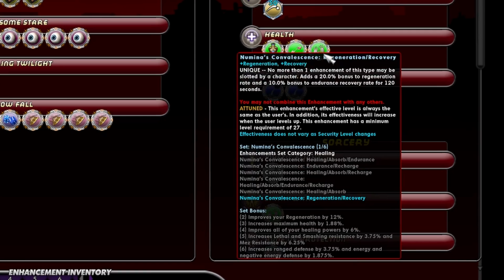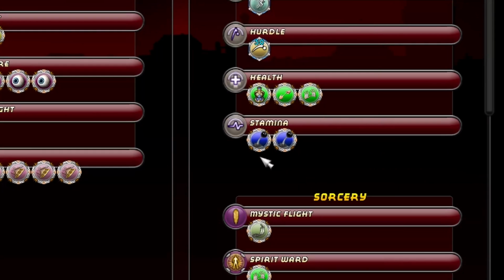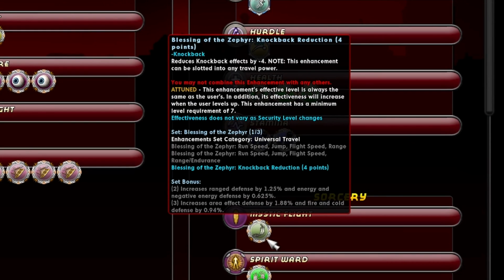If you still need a little bit more, you can add another slot to health, or any other passive regen, health regen ability, and add a Numinia's Convalescence, Regeneration and Recovery, which gives you a 20% regen and 10% recovery. For travel powers, if I don't have any toggles that give me resistance to knockdown, I will slot a Blessing of the Zephyr, knockback reduction, 4 points, which is always active even if you're not using the travel power.